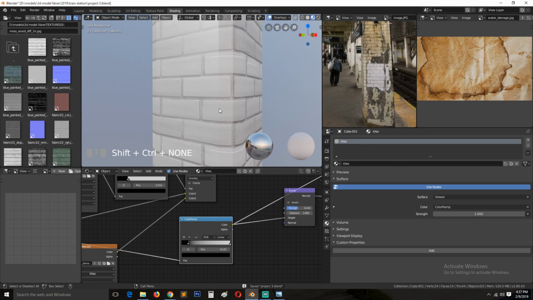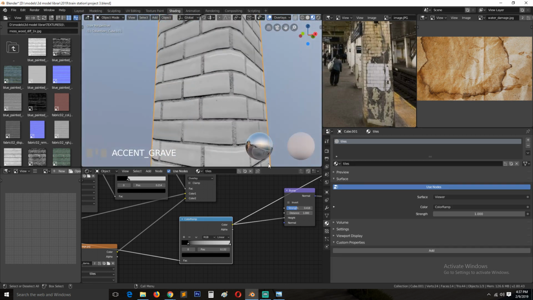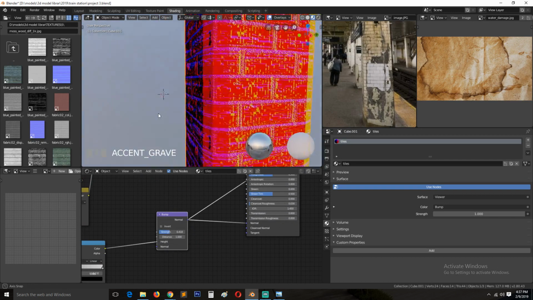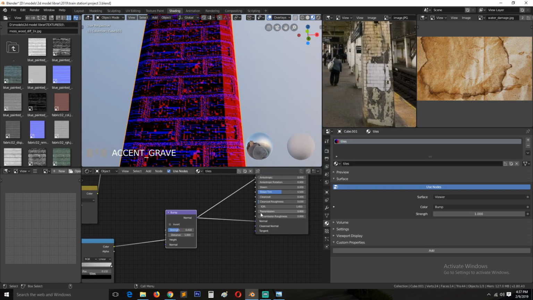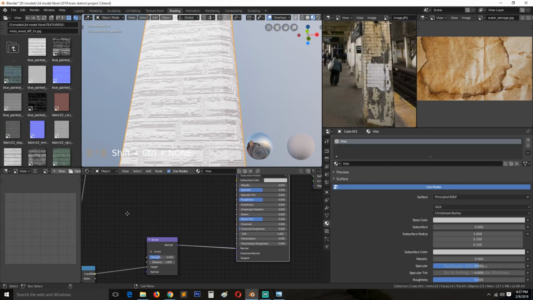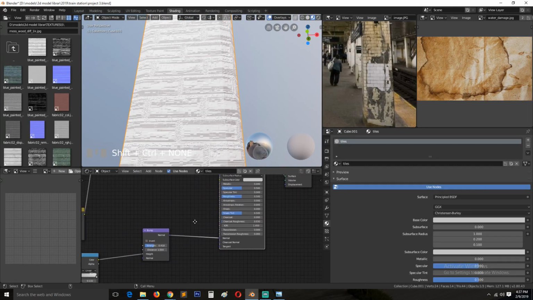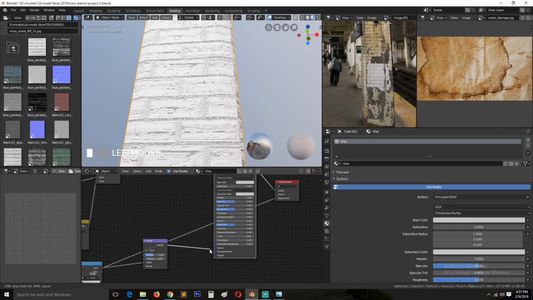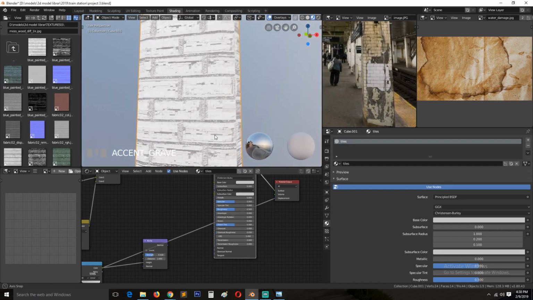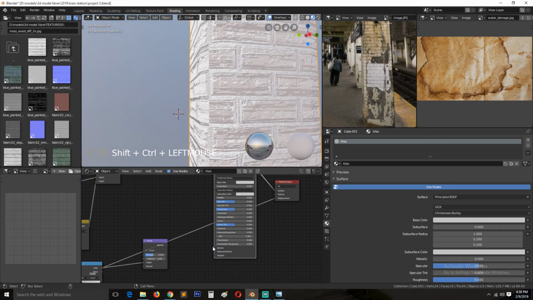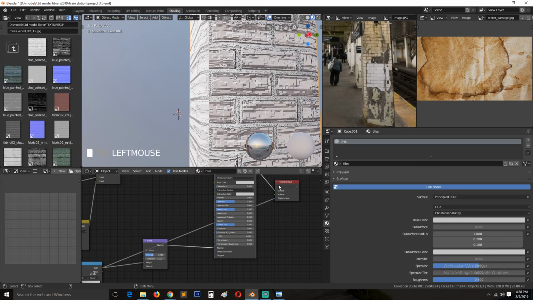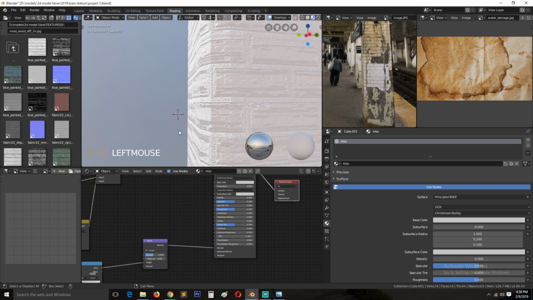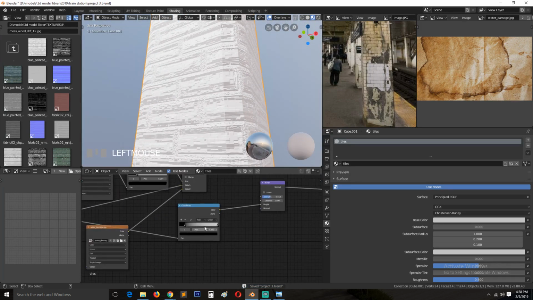Let me look at this. I don't know why it's too pixelated like this, but it's not in the image. Let me try feeding this directly into the displacement instead. Still the same results. I don't like how we have those pixels. For some reason, let me see what's causing this.